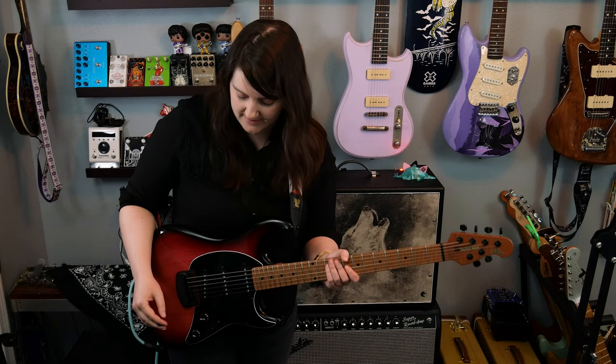And I was really surprised to hear exactly how well that middle position pushed the amp when it was boosted. I thought it sounded great. But I want to go through some distortion settings on this Benson Chase Bliss collaboration from the Automatone series.